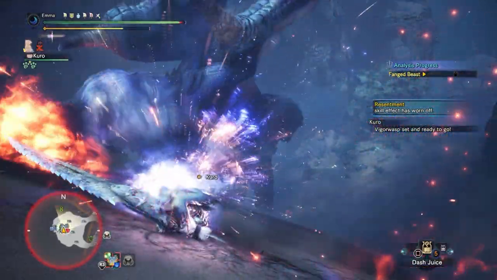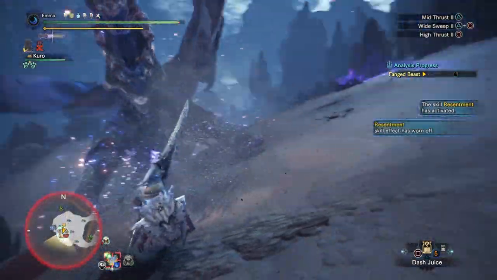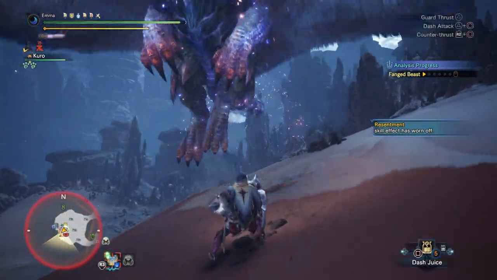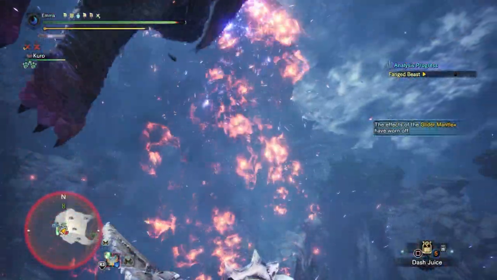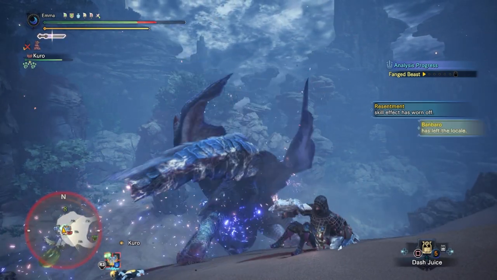Oh, shit. Oh, come on. Don't miss. You're shitting me. Guys, I hate the Wildspire. It's so annoying. Oh, jeez. Lunastra, why? What the? Ugh, I don't even know what to say to that. Okay.